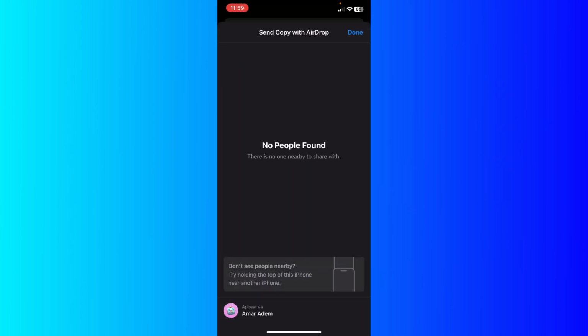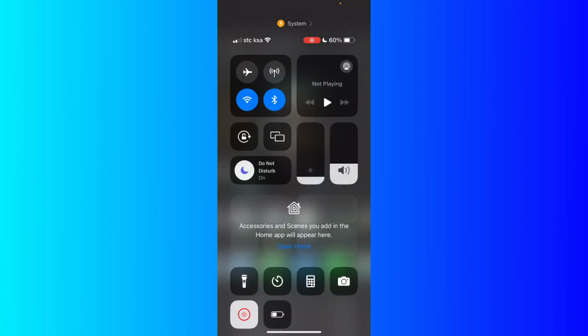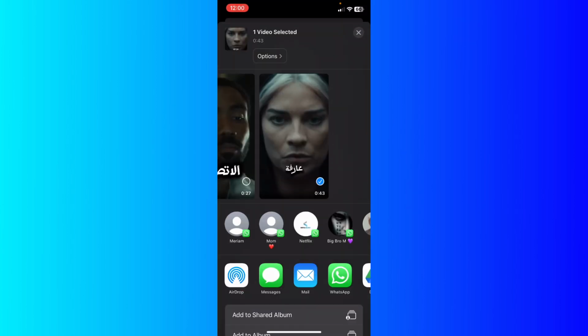on the Bluetooth, right? And basically in here you're gonna see the person that uses the Apple device, iPhone for example, right? And you will see their name appearing right here, under the condition that they need to turn on their hotspot, right? And they need to turn on the Bluetooth as well.